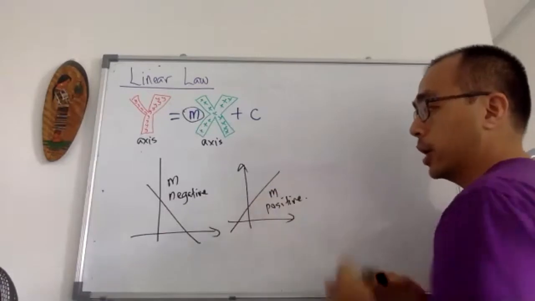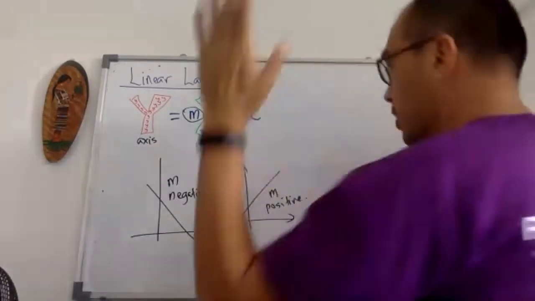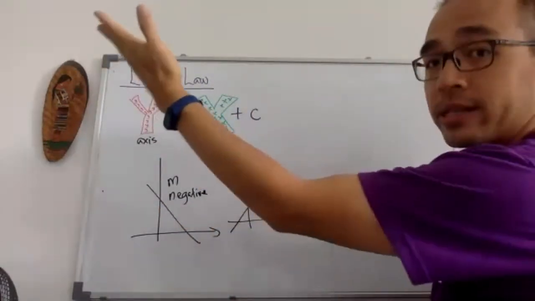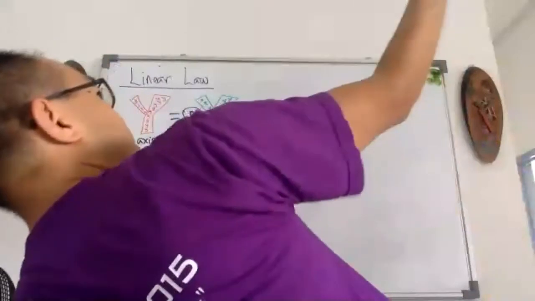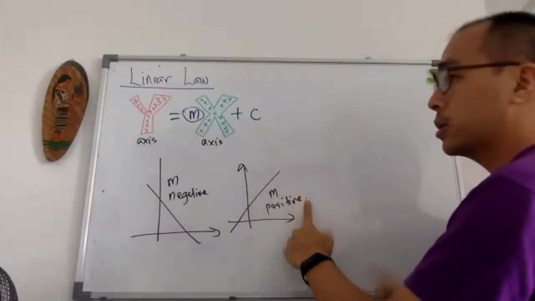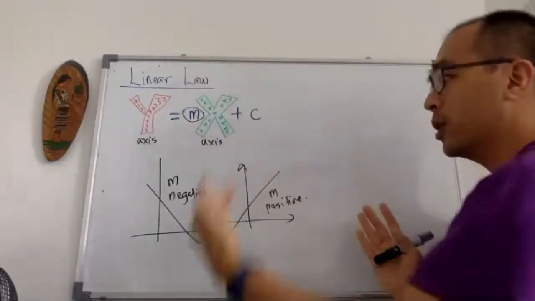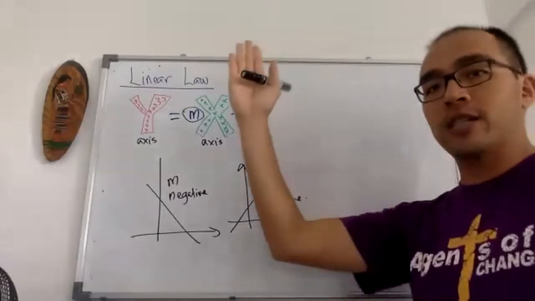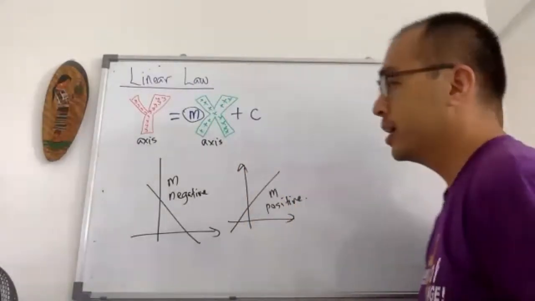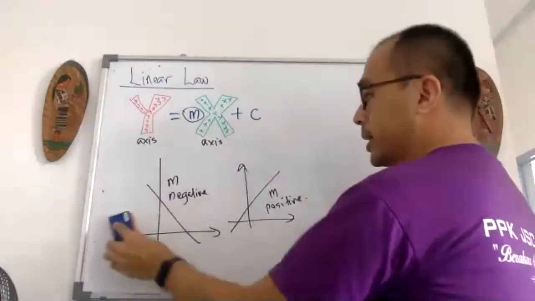If anytime you feel like you forgot, just raise your two hands, because your two hands are this way, right? So hand to the left, this is negative, because left is negative. And hand to the right, it's positive, because m is positive. So if you ever forget whether this way or this way is positive or negative, just raise both your hands. You can dance in the exam hall. Nobody cares, as long as you don't copy each other. So that's the first thing.